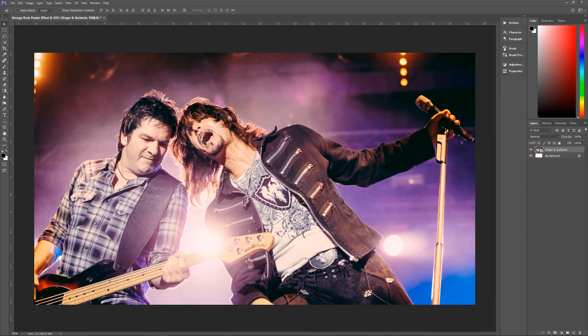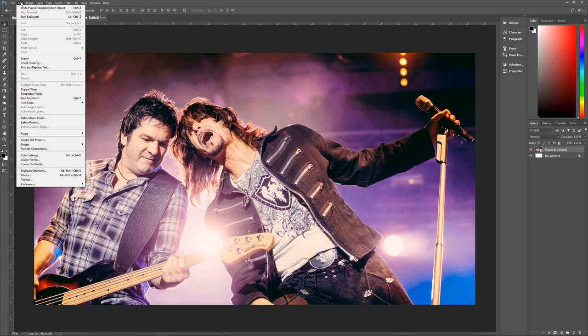Now, I have all imported images, like the one that I just brought in here, set up so that Photoshop will automatically turn those layers into smart layers, a smart object. That's what you see right over here. See, it says smart object thumbnail. It's called singer and guitarist because it's a singer and guitarist. But you can tell that it's different from a regular layer because a regular layer does not have that little square button here on the lower right hand side like this one does. So there is a setting that you can put in your preferences that will turn everything that you bring into Photoshop into a smart object.